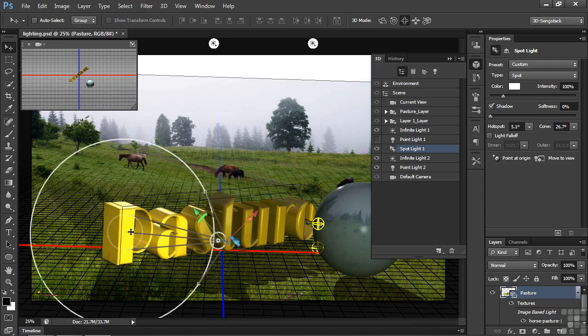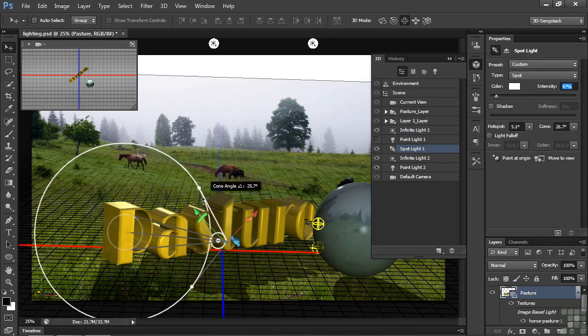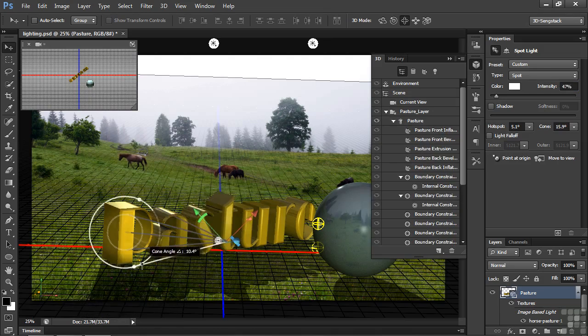And again, that's throwing a shadow and it's way too bright. Let's just take care of that by turning off the shadow, dropping its intensity quite a bit. And if I want to deal with the cone here, I think the cone is too wide. I want to focus it more on the P. Hover here at that little point there and pull the cone. Maybe expand this inner cone, which is called the hotspot, a little bit wider.